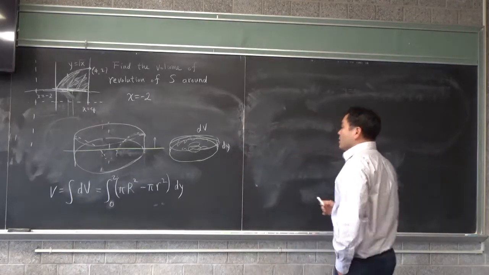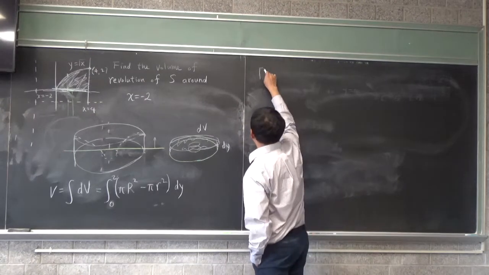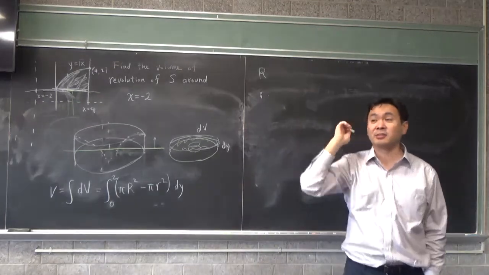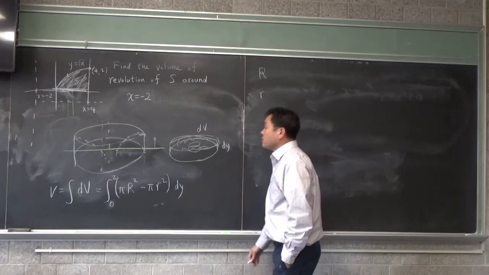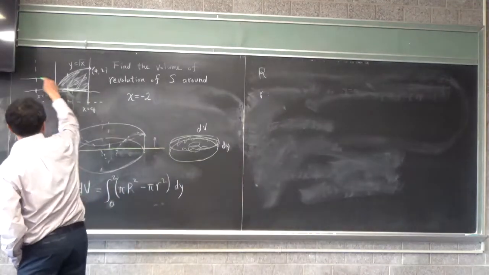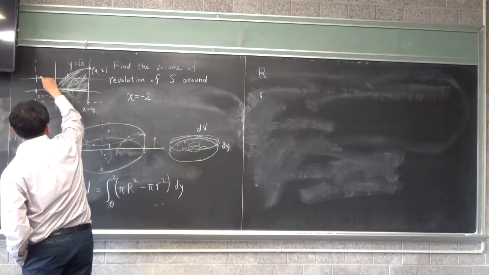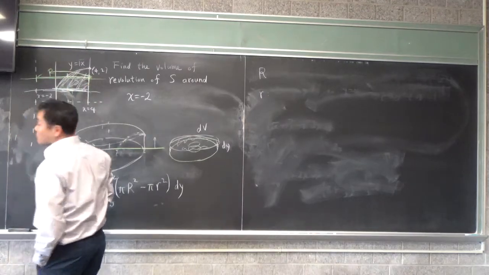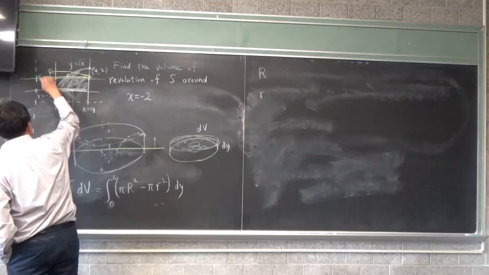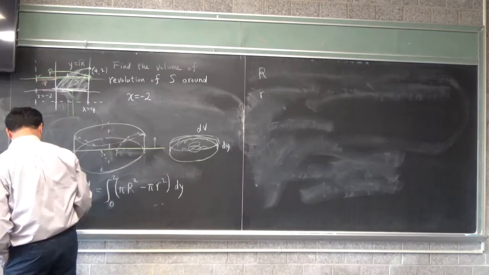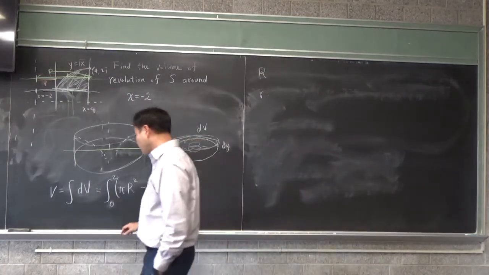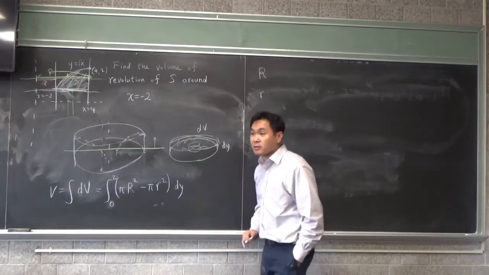All right. So next topic would be to find out what big R is and what small r is. They should both be functions of what? Y, because we have dy. In this picture, at a cross section, let's say you have a cross section like that, then the big R would be from here to there. That's your big R. Do you agree? Whereas the small r would be the distance from here to there. That's your small r. Are you following?